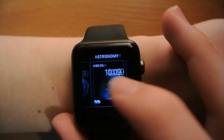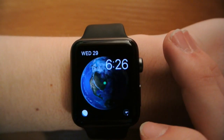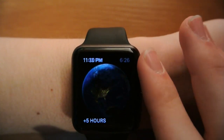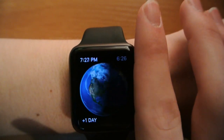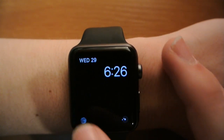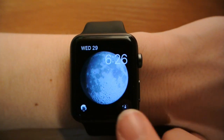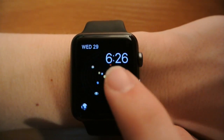Moving on to the next one, which is astronomy. Now this is a really cool watch face. You get to see the world, and you can actually change where the clouds are and everything, and the sun moves around so you can see where it's night in places. Then you also get an option to see the moon. There we go. So there is the moon, as well as the planets all in orbit around the sun there.